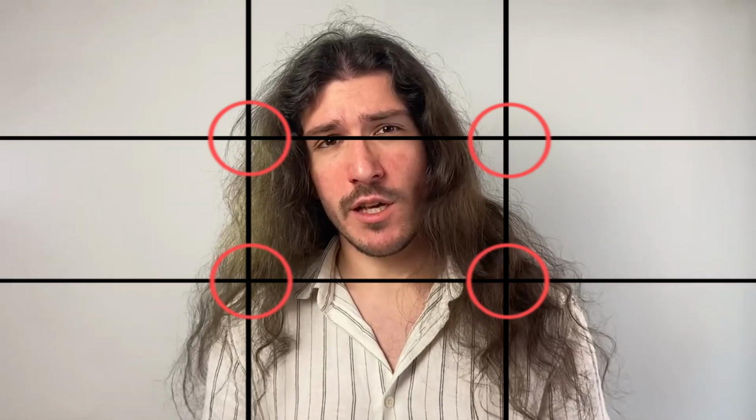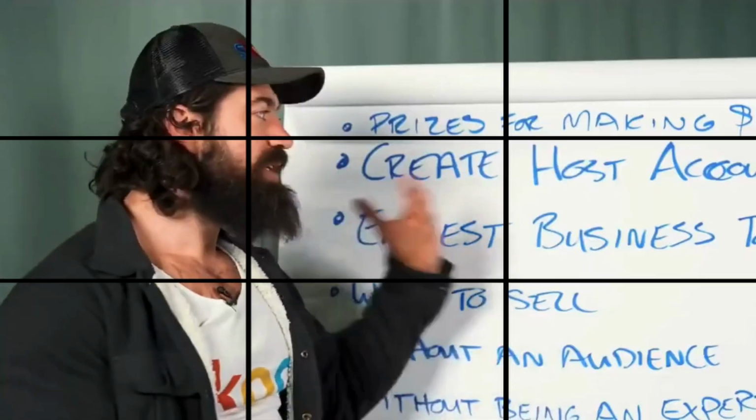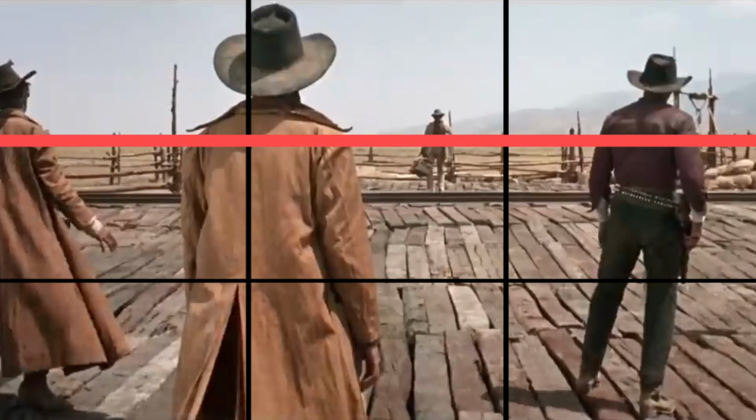Composition. This is the rule of thirds, and this is the grid. Center your subject at one of these points for documentaries, educational, and this type of videos. For landscapes, simply position the horizon at the top or bottom line.